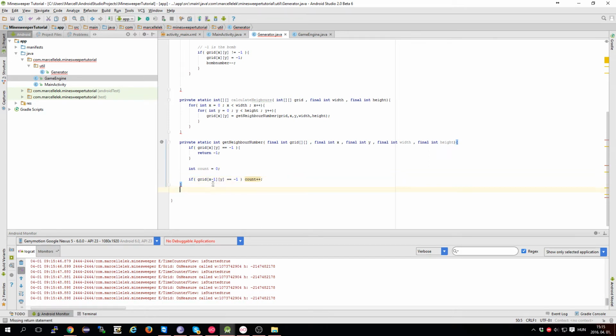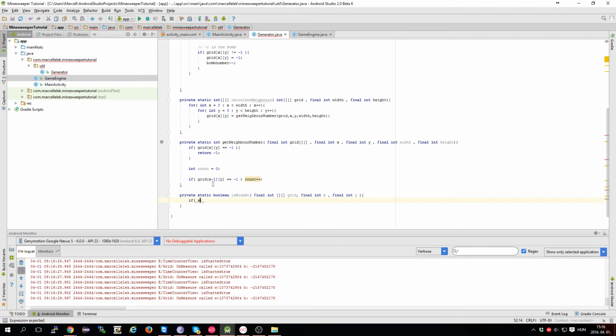So I'm going to make a helper function which is going to be a private static boolean, and it is going to be called isMineAt, and this is going to get a final int grid and final int x and final int y. First we check if this is in the range of the array we have.